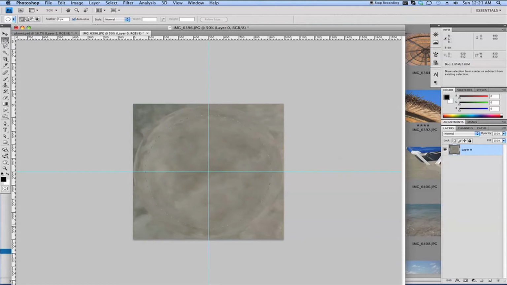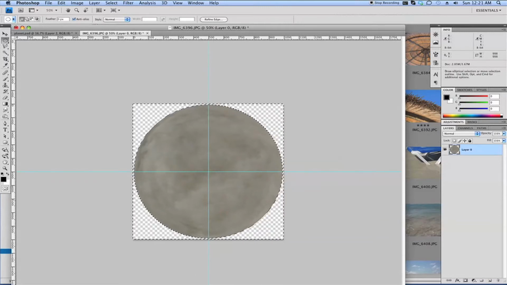Again, keyboard shortcuts for this vary, but I'm holding down Option Shift to get a perfect circle from the center of where I clicked. And you don't have to be exactly perfect along the border here. You probably, in fact, want to leave a couple pixels worth of space, but get the general selection of your spherized shape, and then you want to inverse that selection and delete everything else. So that's the base of our image right there.